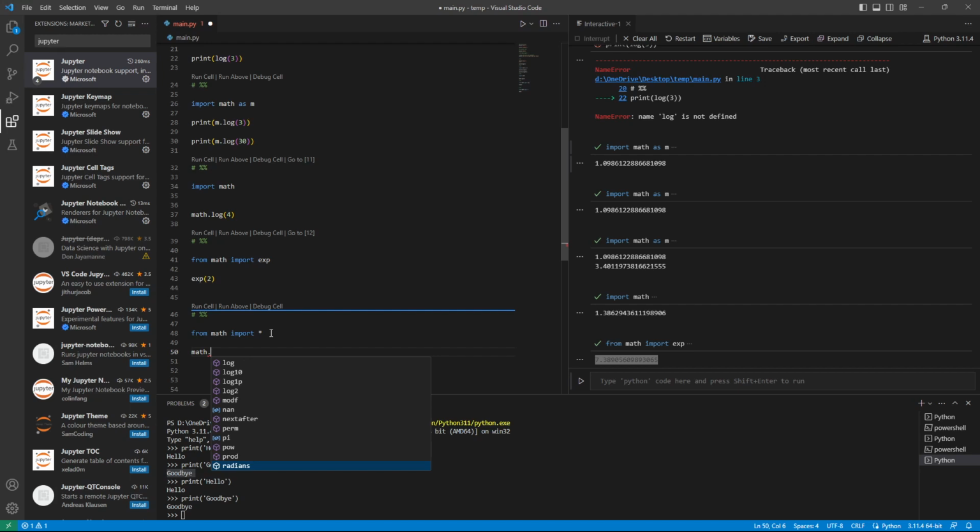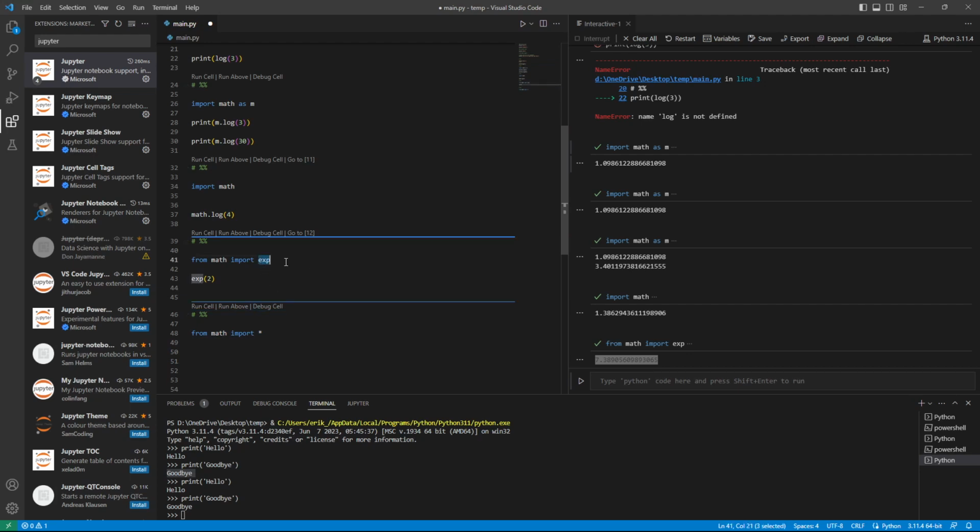It means that you're not exactly sure which function you are actually running when you are, for example, using the exp, the exponential function.